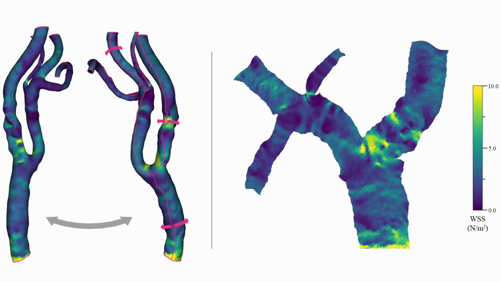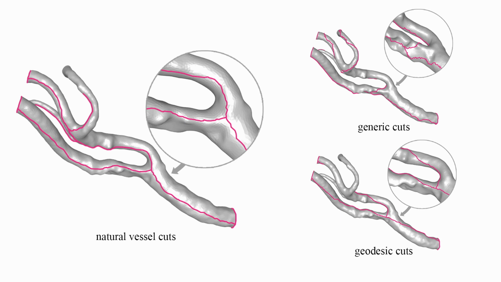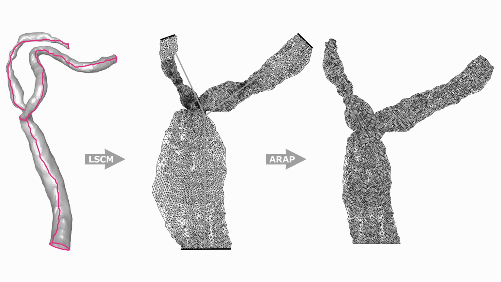Our goal is to retain the original shape and area of the vessel as accurately as possible, and the mapping is intuitive in a way that it's easy to mentally reconstruct the flattening. For this, we propose natural vessel cuts, which follow the minimal principal curvature of the vessel. In contrast to other methods like minimizing geodesic distance, these cuts do not wrap around the vessel, but they stay on one side. After the cut, the geometry is flattened with a layout prior that we read from the cutting paths. And then we restore the area and proportions of the mesh.